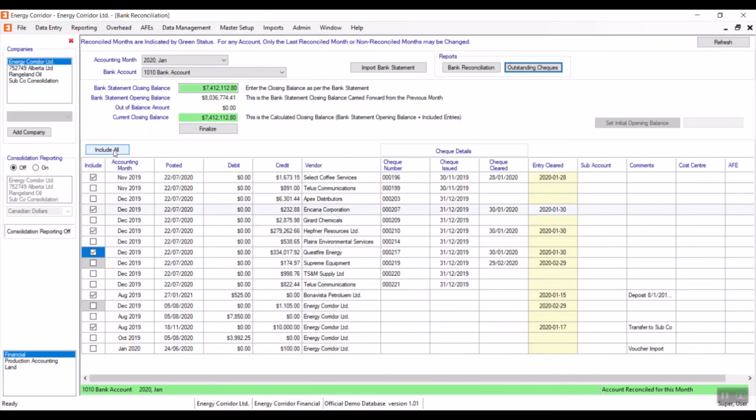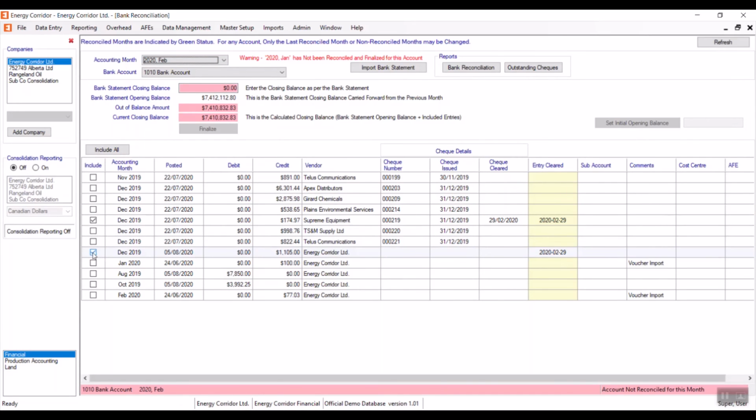One thing I would like to point out is that clients often have difficulty when they're trying to roll back a deposit. They try to roll it back and they get a message that it's been used. Now, 9 times out of 10, what that means is that it's been used in the bank rec. So I'm just going to go to February, and possibly this is a deposit, it's been included, you can't roll it back. So come to your bank rec, uncheck it, and you will be able to roll back your deposit. Of course, if you included it in a month that's been reconciled, that deposit is done.